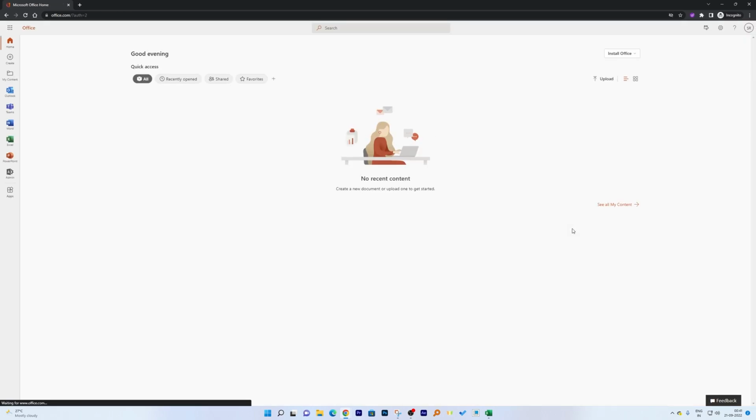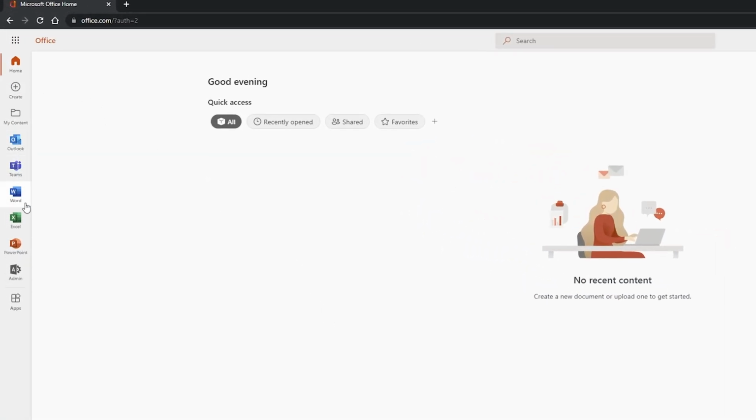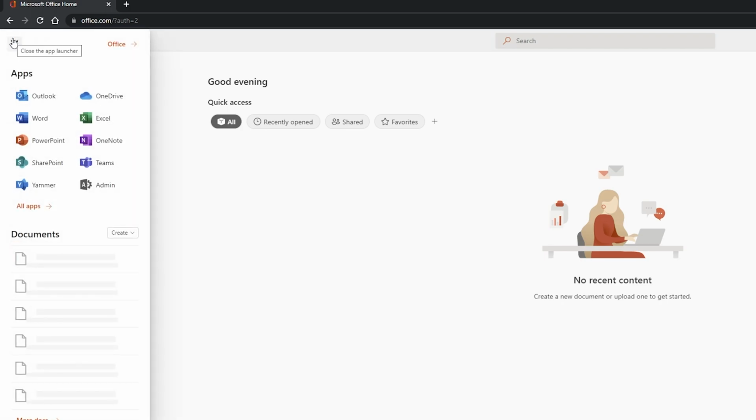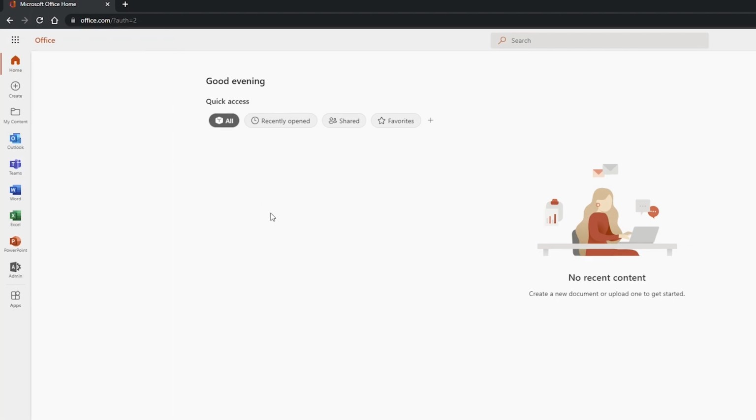After entering the ID and password, you will be in your Office dashboard. Here in this area, you will see the recently accessed files and folders. Currently I haven't created any, so that is the reason why there is no file available. On the left hand side, you can see the Office applications which you can use based on the kind of Office you have. Let's say you have a personal one, so you will find a different set of Office applications available to you. If you have a professional or commercial Office, then you will have a different bunch of applications available.